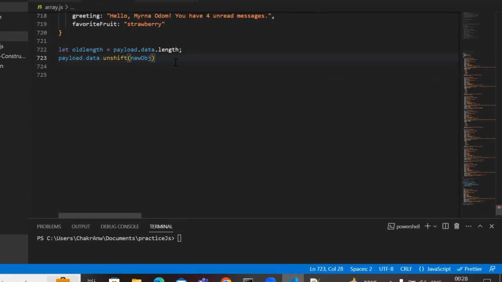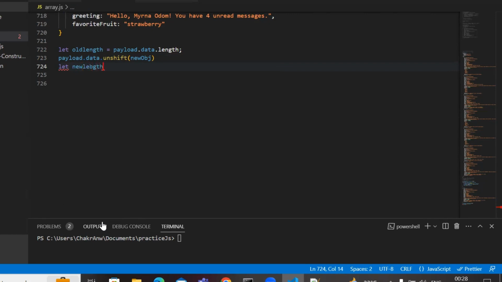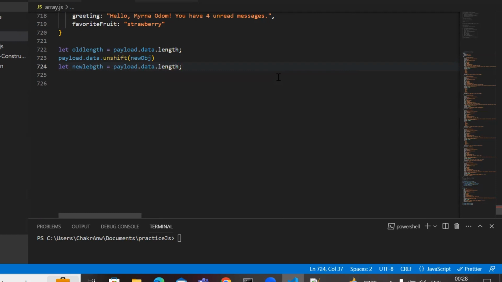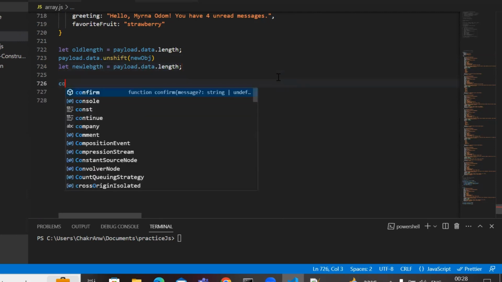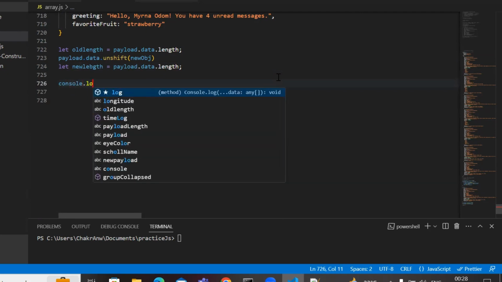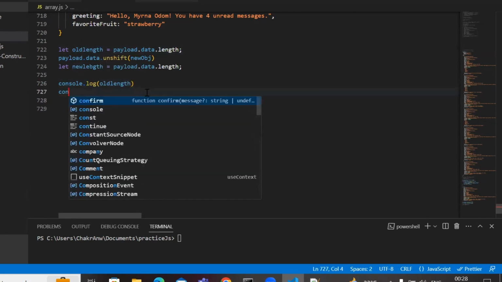Okay, let new length. So I will do two console logs. One is old length, and another one is new length.